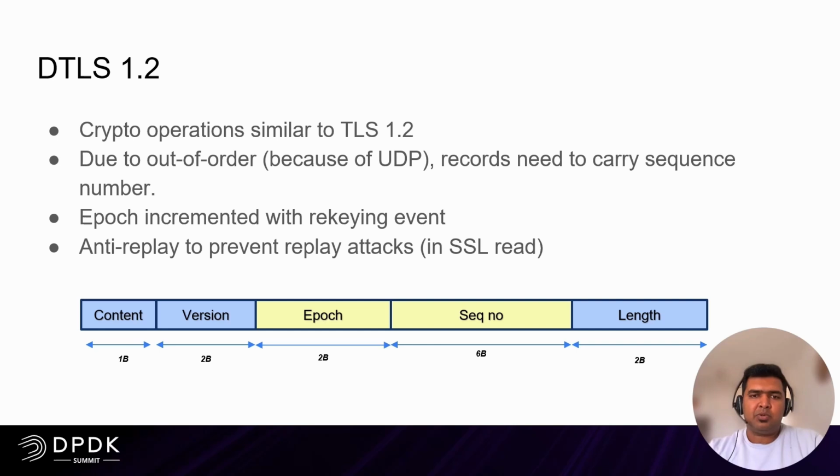The packet layout is on the slide and it demonstrates how the sequence number is packed inside the TLS record packet. DTLS also has a concept of epoch, which can be thought of as the upper two bytes of an 8-byte sequence number. The actual sequence number in a TLS record is 6 bytes, but it's better to think of epoch plus sequence number as an 8-byte sequence number. Essentially, when a rekeying event happens, epoch gets incremented, and both sender and receiver need to switch to the new epoch.